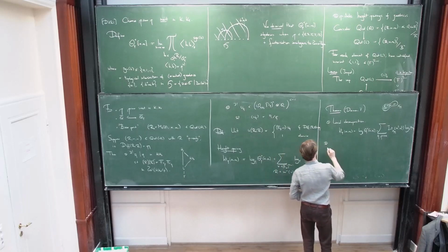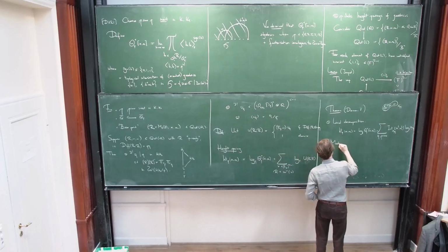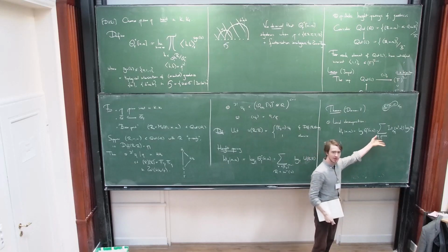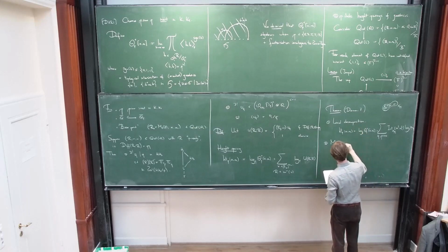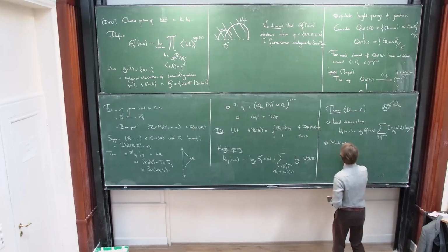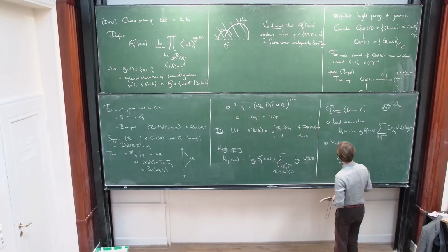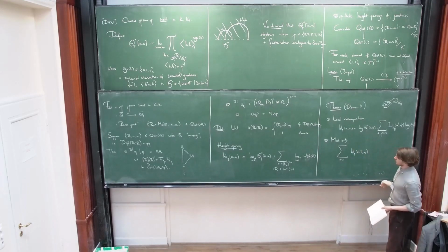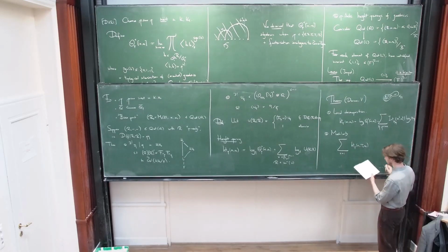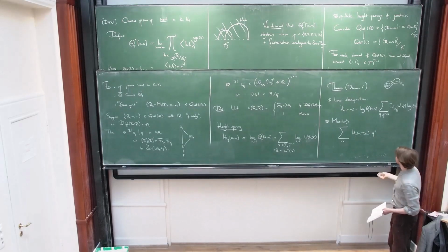So maybe that's not enough yet to convince you. It might seem very frivolous, but the following, hopefully, is a bit more definitive: in spite of not having a good geometric interpretation of this height pairing, it doesn't really matter. Because what we can show is the following modularity result. If I take this absolutely bizarre definition, and I make a generating series for it, by taking the p-adic height pairing of alpha 1 and then hitting it with a Hecke operator, Tn, indexed by integers n greater than or equal to 1, and I put that in a generating series with the value of Qn, this object is modular.